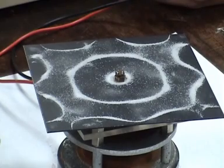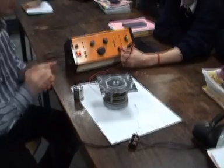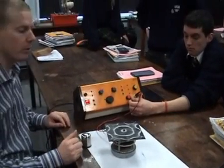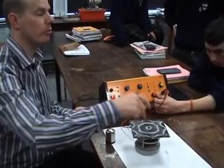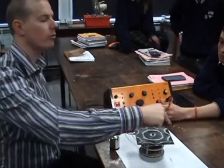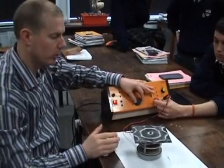These are what are called Chladni plates, and the patterns are known as Chladni patterns, after a guy — I think it was from Yugoslavia or Serbia — he was the guy who first came up with this. And these are standing waves: as opposed to the traditional one-dimensional standing wave on a string, here you've got some form of two-dimensional standing wave. It just looks really, really beautiful.